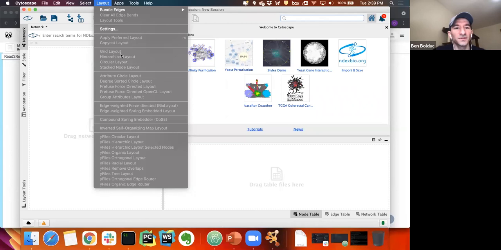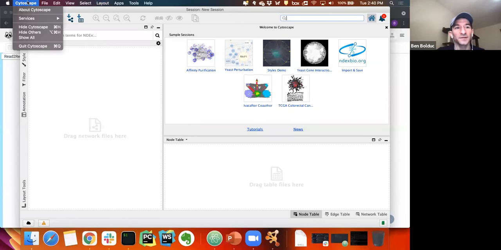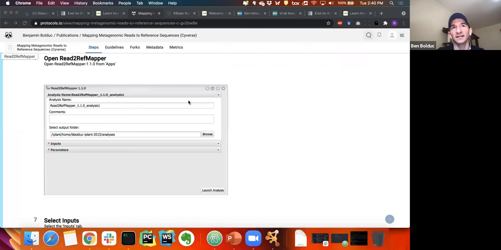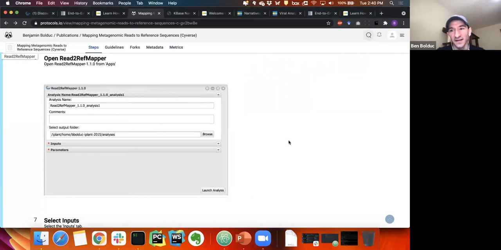All those random ones like the grid, hierarchical, circular, stacked, those can be fun, but if you want to have something that looks very similar to the one we've published in the PeerJ and the Nature Biotech and a number of other papers that vContact has been used in, the edge-weighted spring embedded layout is the one you want to use. They will look very, very similar. And the reason for that is because vContact is very consistent when it comes to rerunning the same kind of network. Each vContact run uses a reference database made up of RefSeq, and in all the published literature, at least for the vContact runs, they all used the RefSeq database. Any other runs of vContact should look very similar.